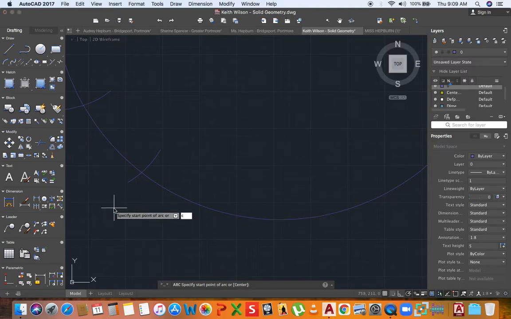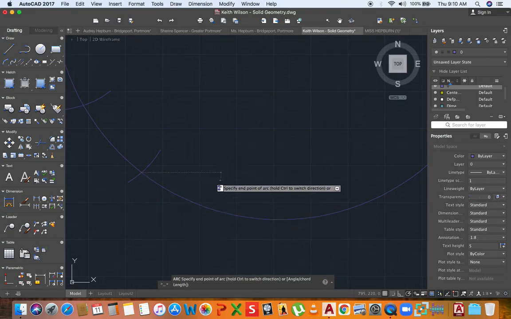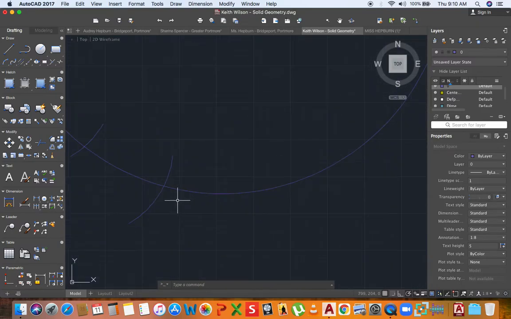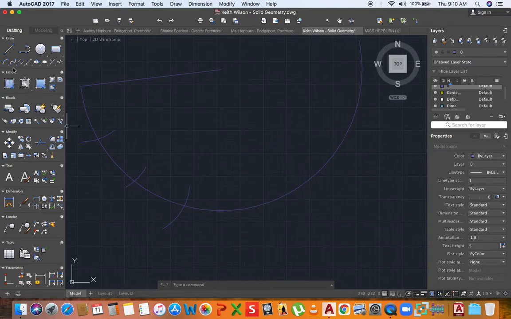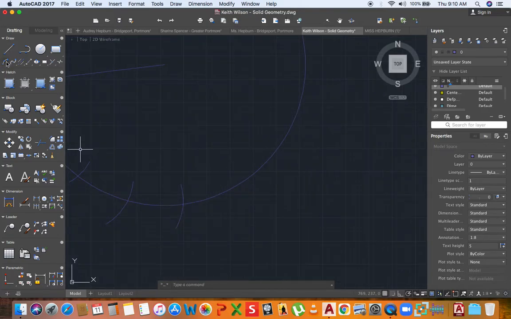Arc, C, enter, specify the center, pull down the measurement, type 30, pull across. So this is one more arc. I'm going to do the same thing again. So I have 3. C, enter, remember that. Click the center, type 30, pull.